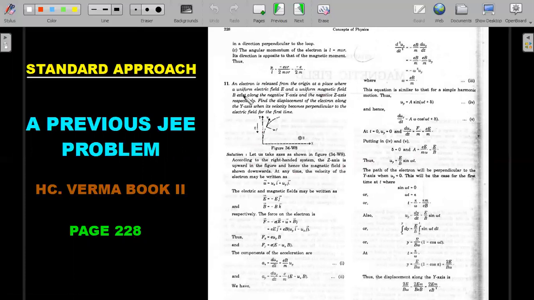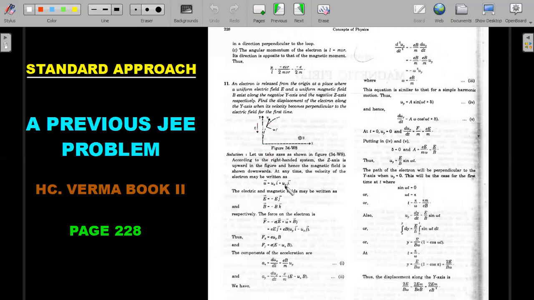Okay, so you could see that in this particular problem, the electron was released from rest in the presence of an electric field and a perpendicular magnetic field. The electric field is downward, whereas the magnetic field, just like in our problem, is into the plane. Instead of going down, obviously because it's an electron, it actually curves up. The kind of curve you get here and in the one that I have given is the same. It's just that the electric field is replaced in my question with the gravitational field.